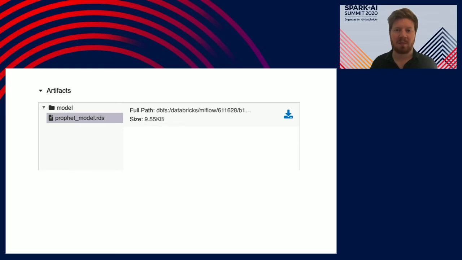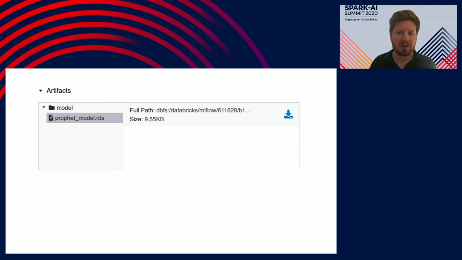We're also keeping the model itself in MLflow. I did this just using native R. I just dumped it out as a binary file in RDS format and then added it manually as an artifact. MLflow has some really cool tooling around this, for Python especially, which would have made this a lot easier. I wouldn't have even had to write it out to a file. But given that I was in R, it was just as easy to roll my own for this.